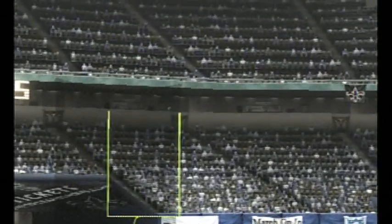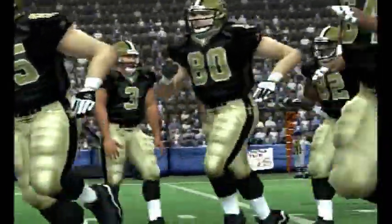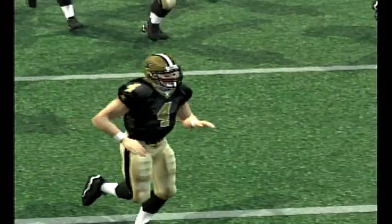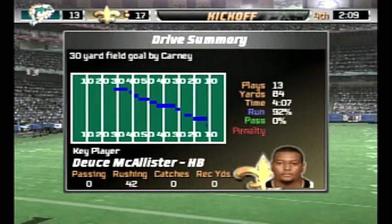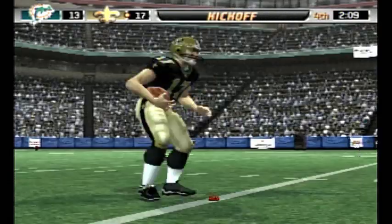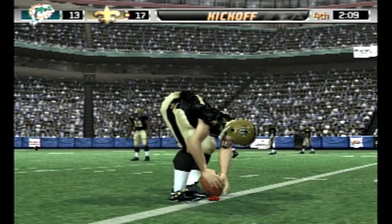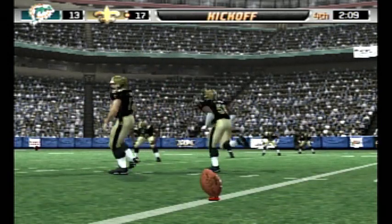It's on its way. The kick sails through. It's good. The Saints leading in the game, but not by much. So a successful drive. When you look at the fact, they did get 3 points out of it. The key to winning is having your drives get some sort of points for your team. They got it done on that drive. I'm sure they'll think a touchdown for their next one.